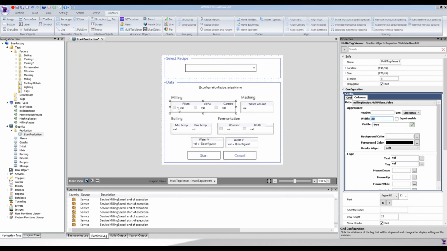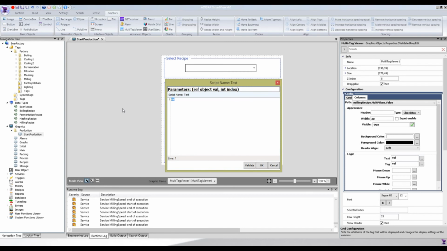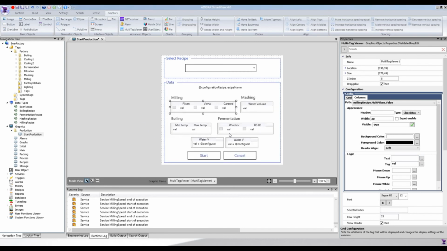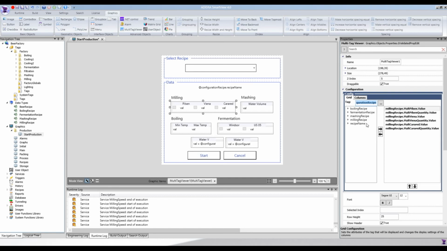As you can see here, now it appeared val. If I increase it a little bit, you're gonna be able to see that the checkbox contains also a label next to it, but I don't want to see any labels, so that's why I removed the text. Okay, these are very simple to configure and very easy to use and very flexible. If you have an array and you want to represent that on the interface, you can use this object really easily. Just need to pass the tag to the grid configuration and select whatever you want to show.